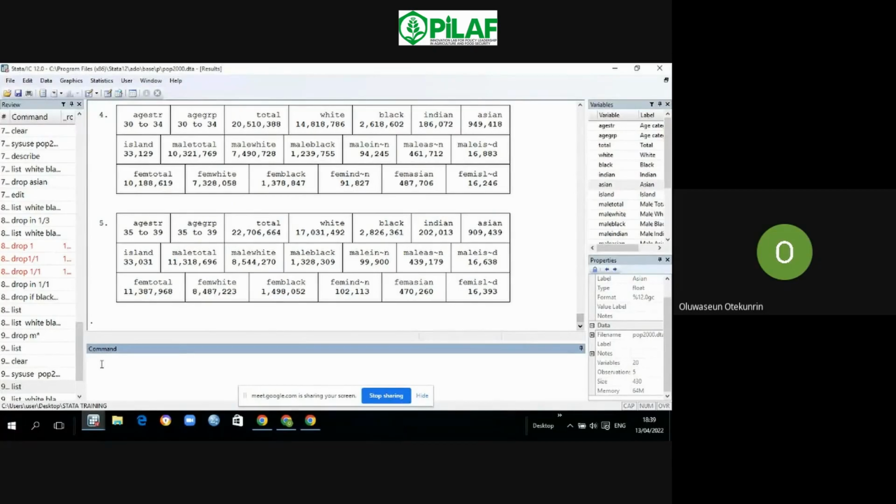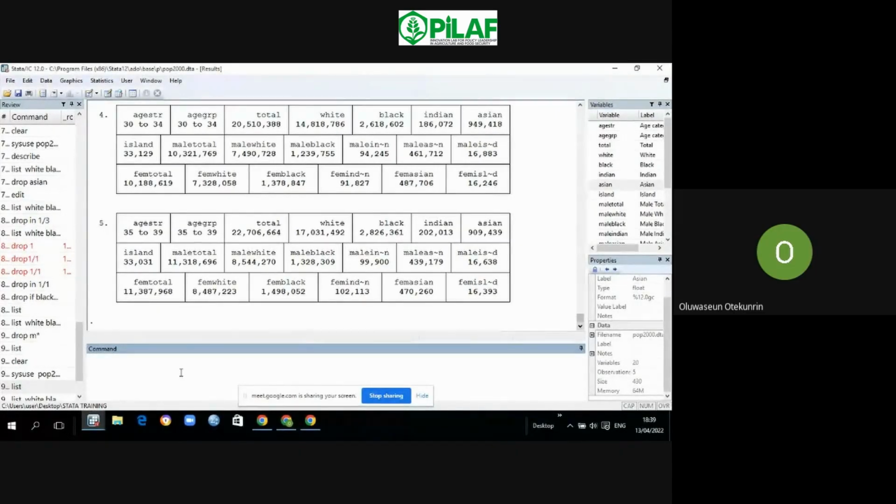Okay. So we are going to encode now. When do we use encode? When we have a string variable and want to convert it to a numeric variable.